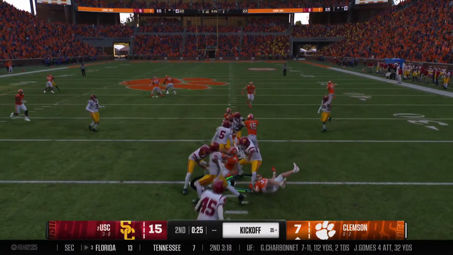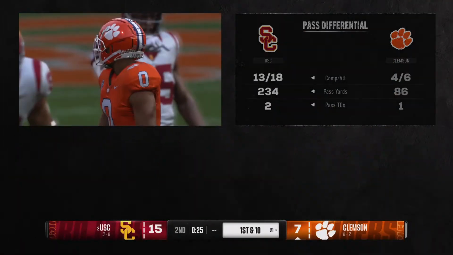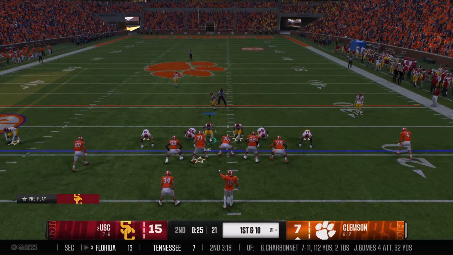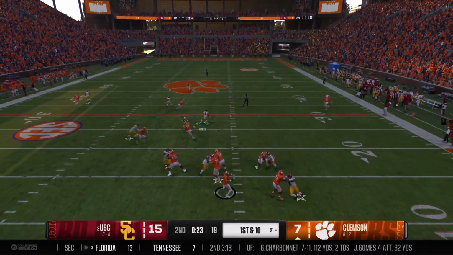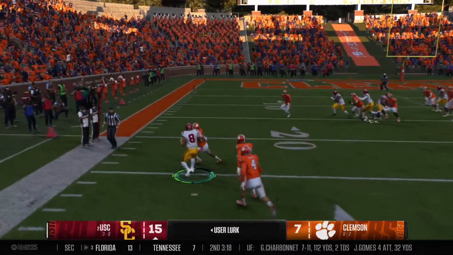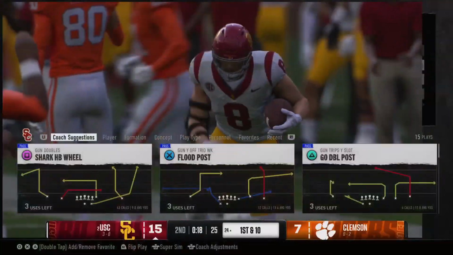From inside his own 10, he'll try to help out their field position. And the returner goes down. Clemson ready to dial up some ball plays. They've got it on offense. David, the punter got some work last time. They'd like to keep him on the sidelines in this drive. Fires into traffic, intercepted. And they'll drag him down after a good return on the interception.